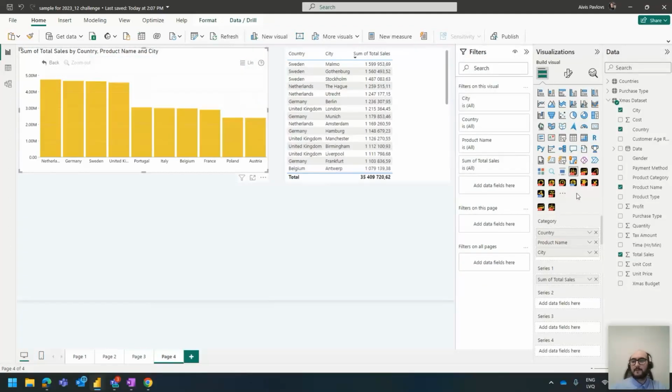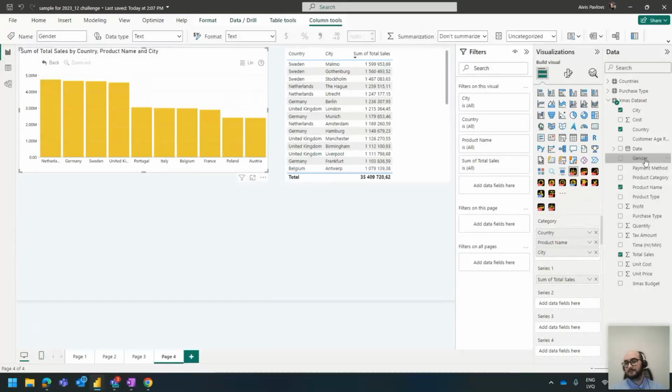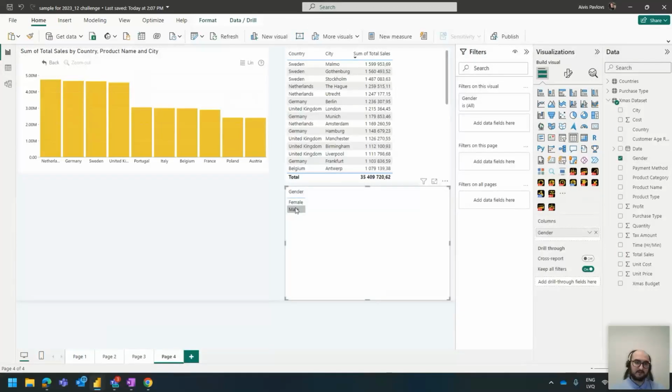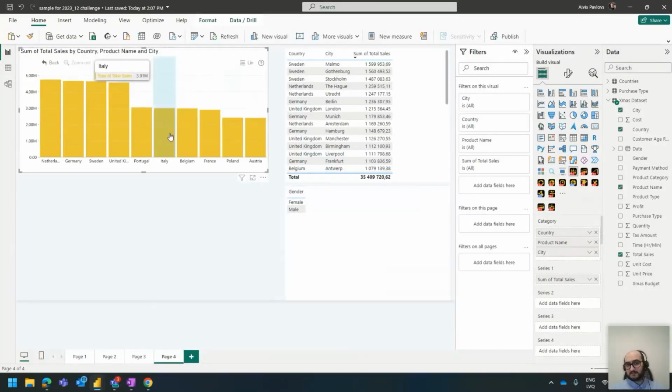Now, something that is a little bit different with the current version, and I want to emphasize this: with the current version that's available on the app stores, you're going to notice that we do not have a legends field. So with the current version, what we had to do is specifically define, for example, if I wanted the total sales for each of the, we had channels, right? Let's say genders, male or female. So if I wanted to split this total sales into two different columns, I would have to create two calculations, one for male, one for female, and then have two different series.